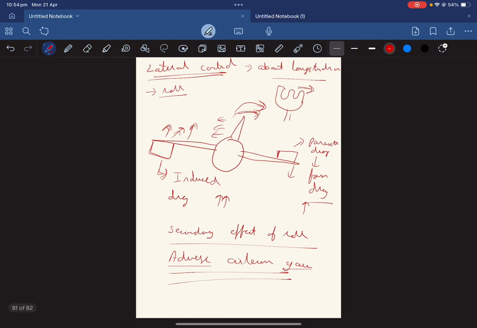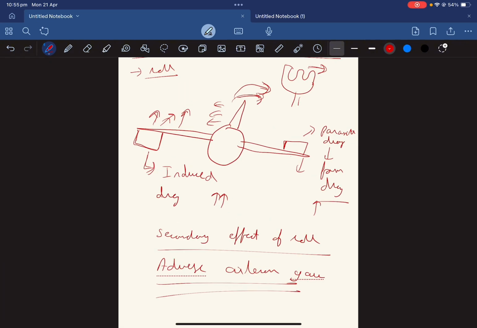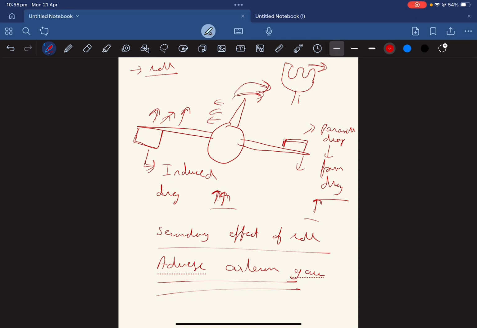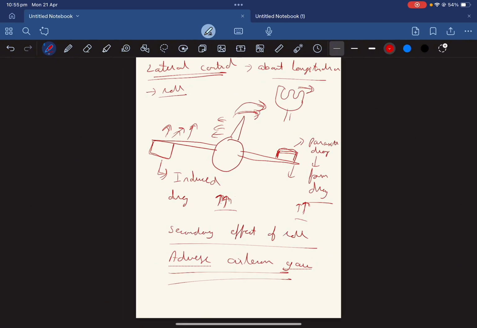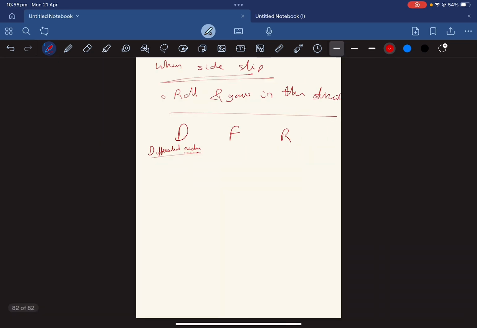When we talked about this, the main reason why this was happening was because this drag was more than this drag, right? So if there was a way that we could equalize these drags, then there would be no yawing movement, because there would be no imbalance of forces. So what we do is this upgoing aileron, we make sure that it deflects more than the downgoing aileron. So the drag over here is more compared to here. In a way, this helps you fix the yawing in the opposite direction. So that's called differential ailerons.